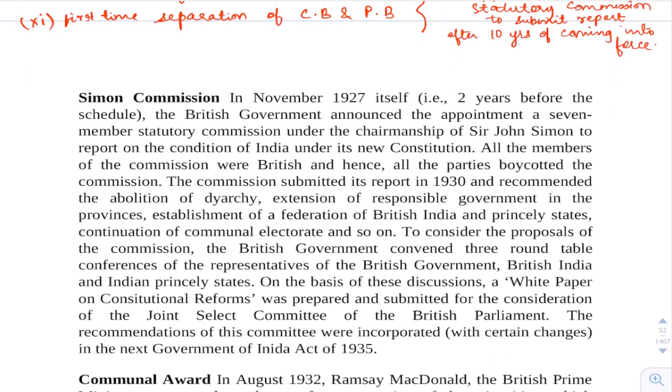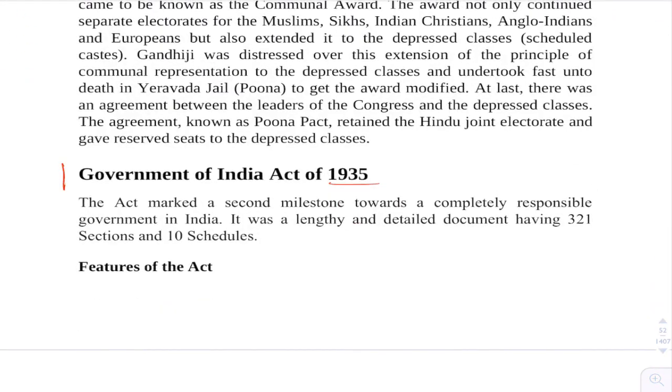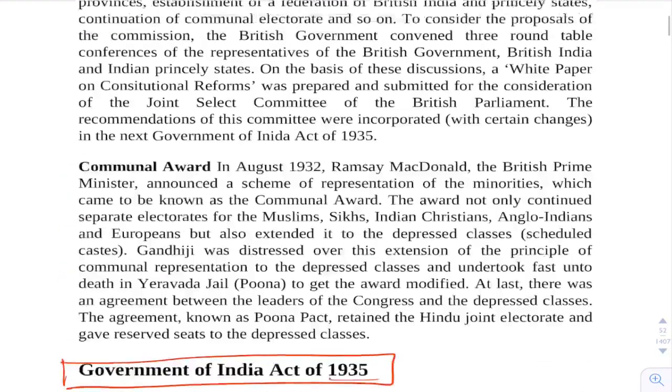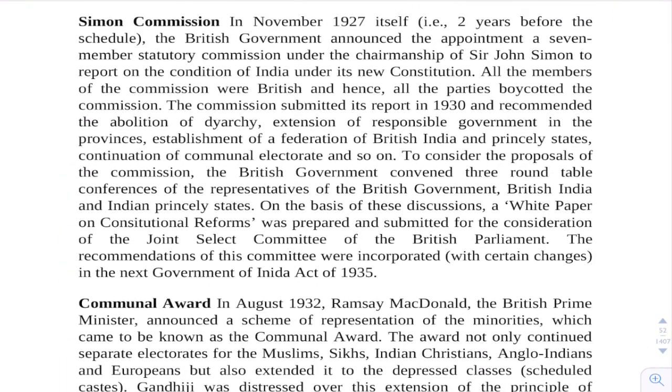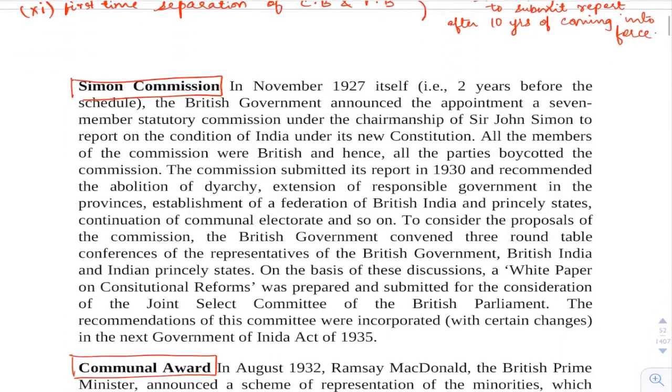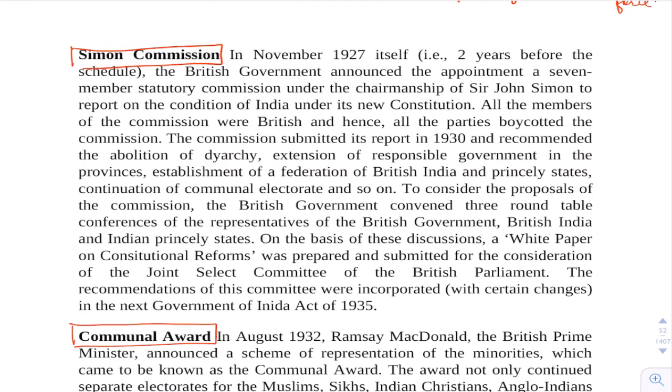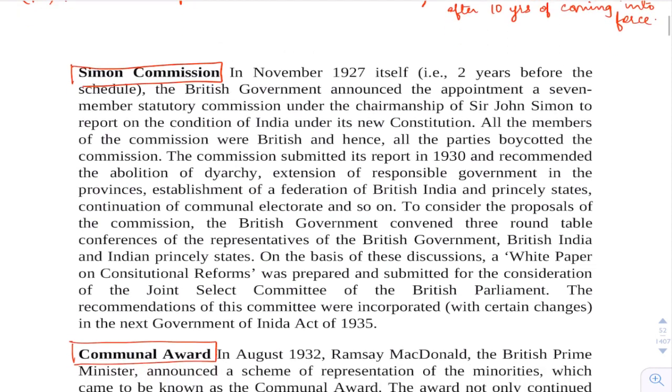Anyways, now before we move on to this act which is very very relevant, which is Government of India Act of 1935, we quickly have to see a bit more about the events which happened in between, or the commissions, or you know these communal award. So we have to study about the Simon Commission and the Communal Award. Now I will be utilizing the leftover space, or I'll see what can be done, or I can just dictate and you can write the important points, ठीक है, as per the given here, or I'll highlight and you can only write it as pointers. Let's see how do we go ahead with that.